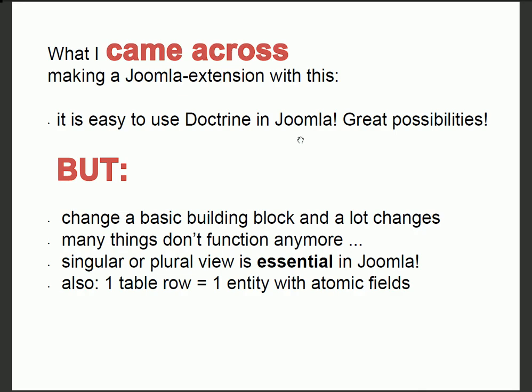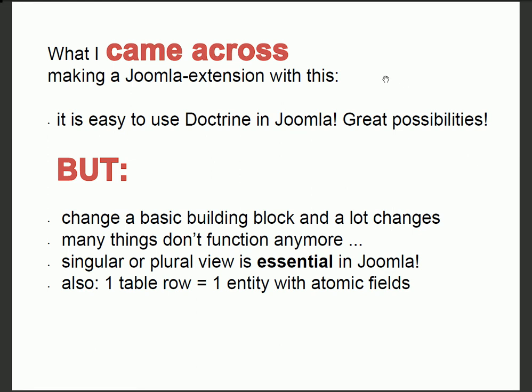What I came across making those Joomla extensions with Doctrine is that it is very easy to use and it has great possibilities, but it is so essential in Joomla that if you have one table row that is related to one entity with atomic fields, so you define singular and plural views, that is so much everywhere in Joomla. And all kinds of things don't function anymore.